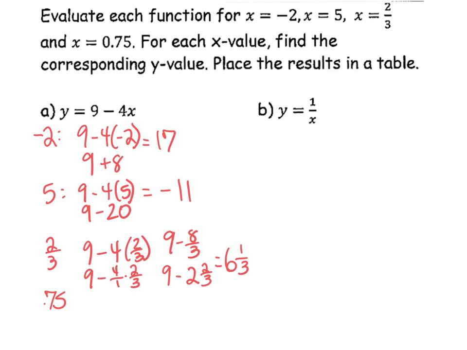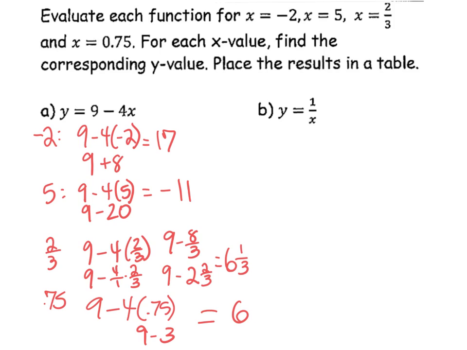75 cents. So I'm going to have to do like 4 times 75 cents. 75 cents plus 75 cents plus 75 cents plus 75 cents. Okay, so I'm going to give you money. Here's 75 cents, here's 75 cents more, here's 75 cents more, here's 75 cents more. How much money have I given you? $3. 9 minus 4 times 3. Or, I'm sorry, 9 minus 3 equals easy. So is this pretty easy?